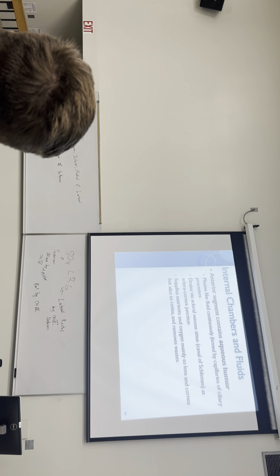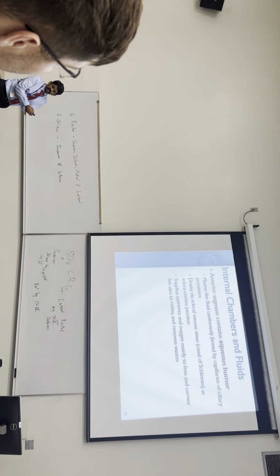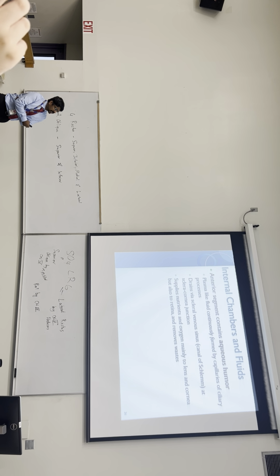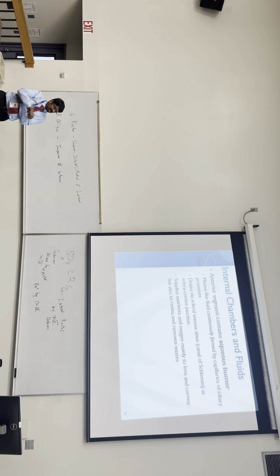So it's continuously produced from the ciliary body. If you said ciliary body, please answer okay with that. Ciliary process, and then the ligaments part of it, the ciliary muscle. That's what we're going to talk about. It fills up the anterior chamber or anterior segment, and then it will drain in a structure called the canal of Schlemm. It's at the boundary where the cornea and the sclera meet. It is a continuous process.